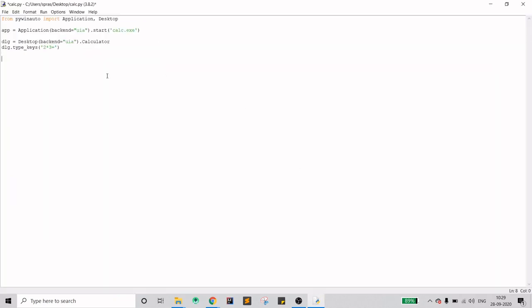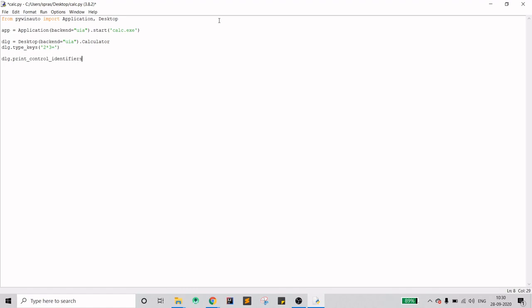When you do 2 into 3, you need to store the output somewhere, right? Sometimes people ask me why I'm doing what I'm doing. If you use this method, print_control_identifiers, you will know why.